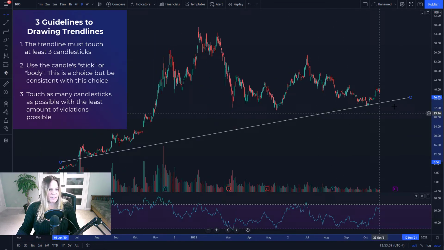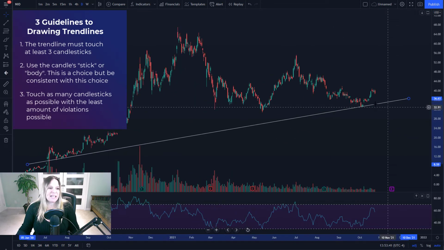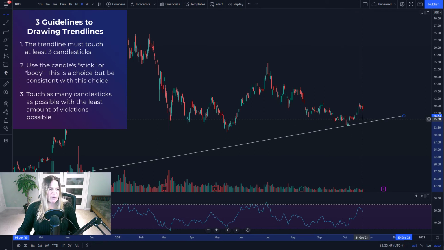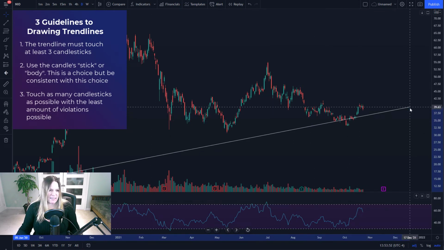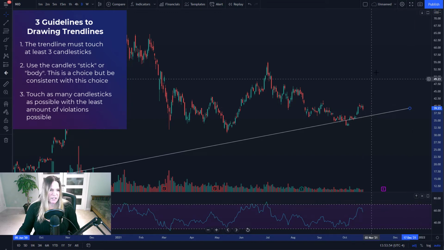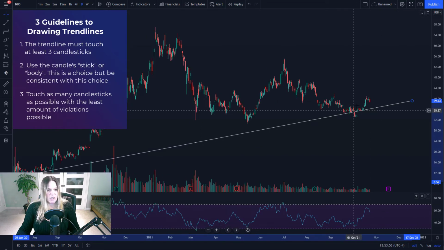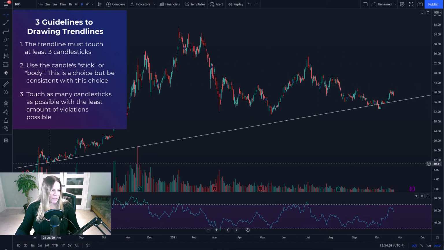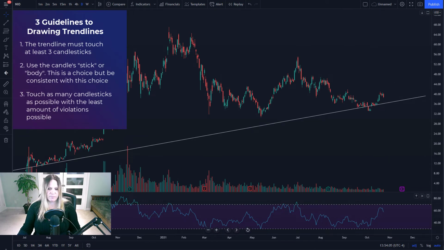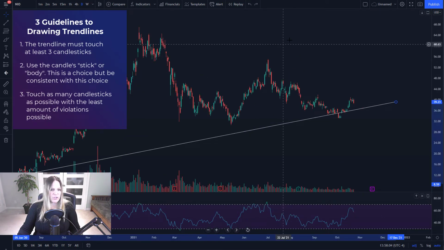I don't think this is a very valid trend line because it's not showing me anything other than what was back here, which was over a year ago. So I want to know what's happening now in this chart, not just what happened a year ago. So I am more comfortable with the trend line being up here because we are seeing a lot more action around this trend line. And at the same time, we are able to make this work with the historical levels in this chart. So this is the new trend line that we have taken a look at.